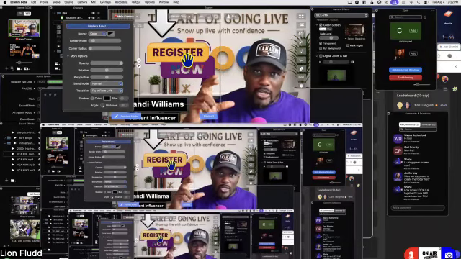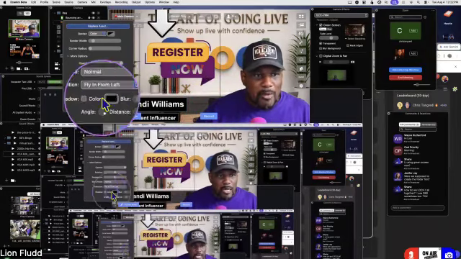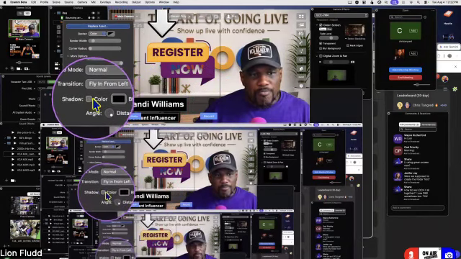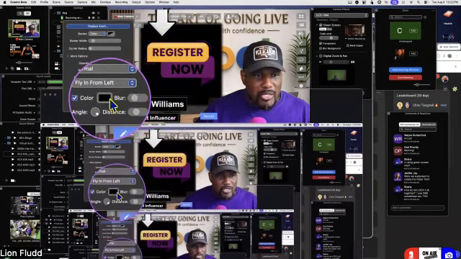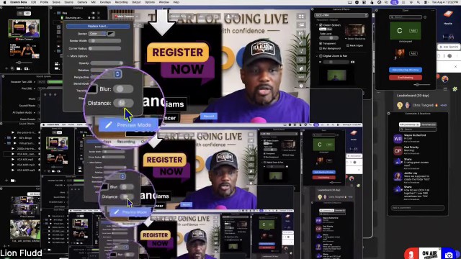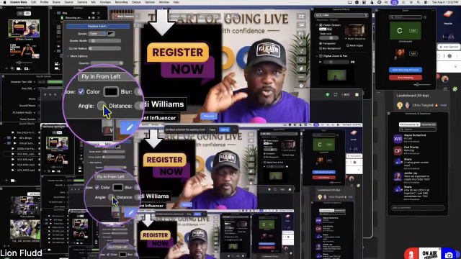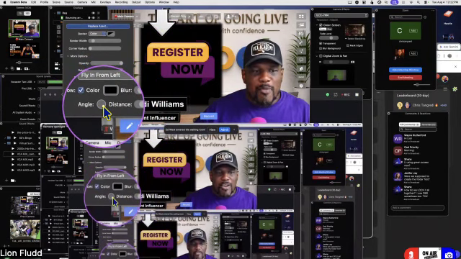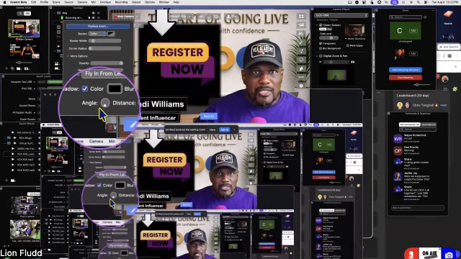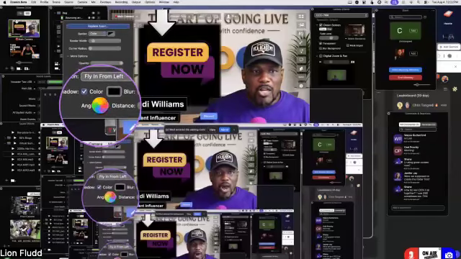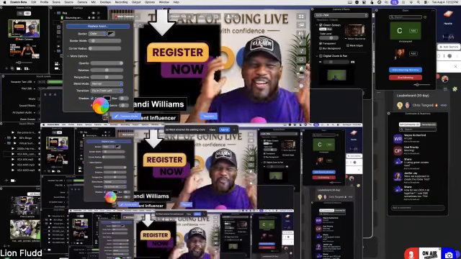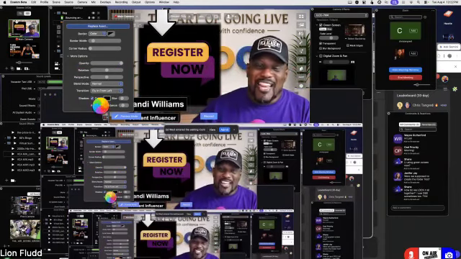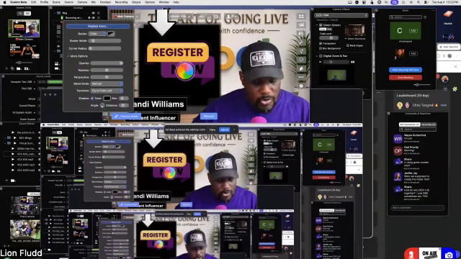So if you ever want to darken an overlay or make adjustments to it, come to the shadow box in the bottom. And if you click that, you can adjust the color. You can adjust the blur, the distance, and that just means how much people can see in it. So for an example, if I move this angle here from the right to the left, the black box will start to move. So I'm just choosing how far I want it to go over. That wasn't part of the training, but I just thought I'd throw that in just in case you run into that and you're like, no one can see through it.